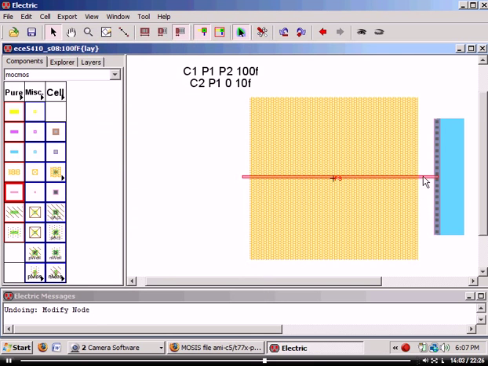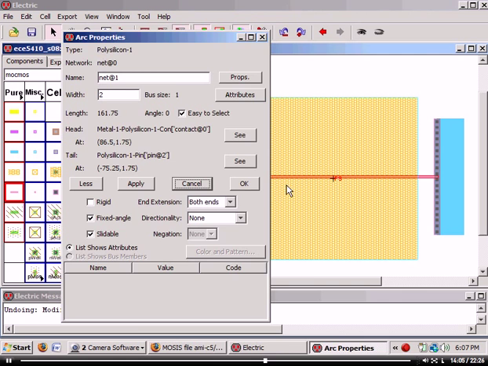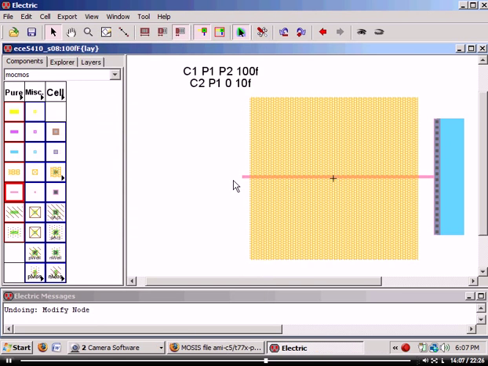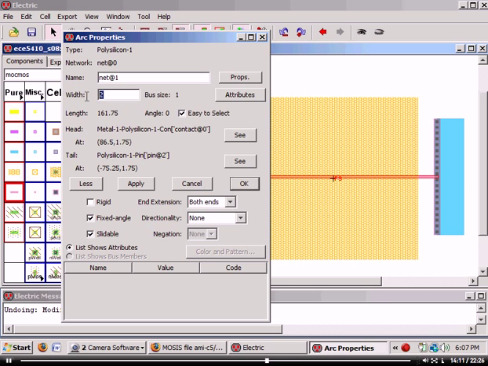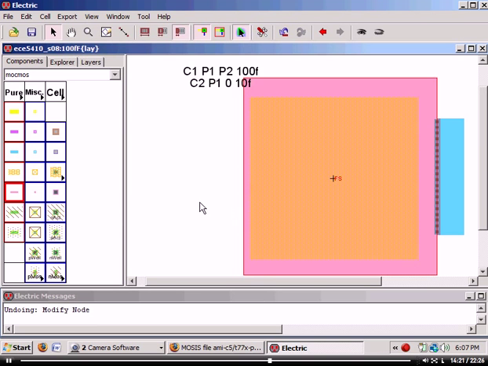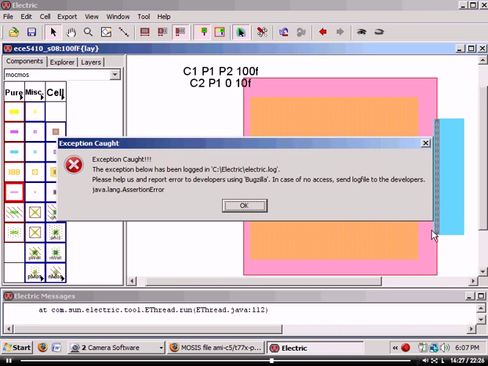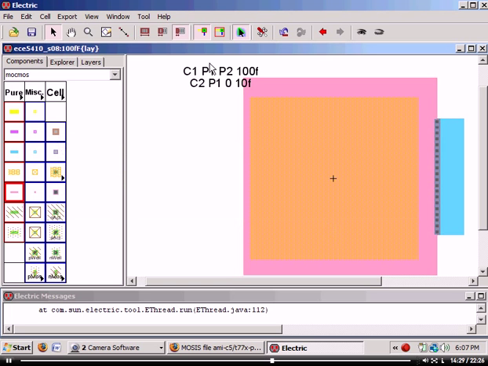Where am I selected there? Control I. Oh, width. Okay. 170. And either end. Now it's connected, and I can actually have it extend over here if I want to. Could have it extend out. Let's see.